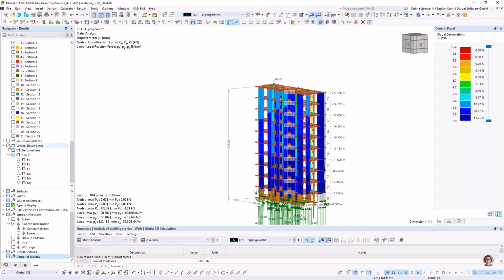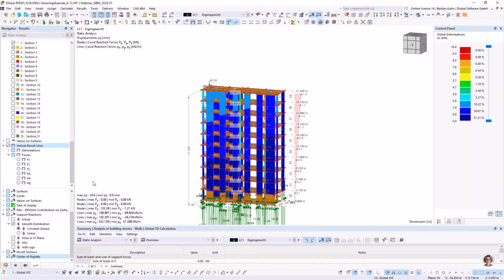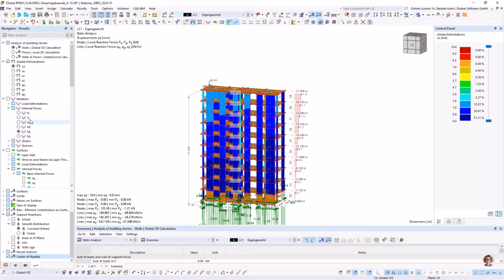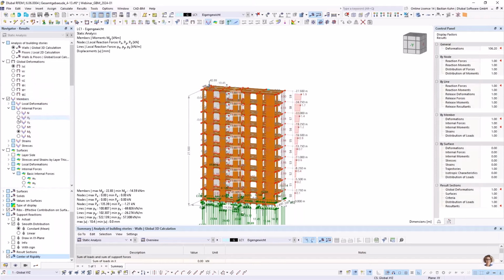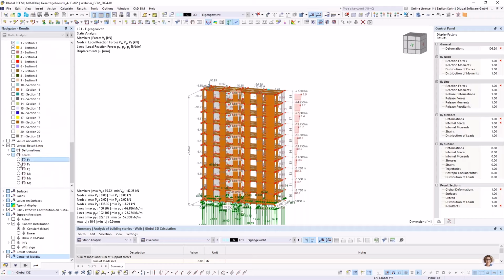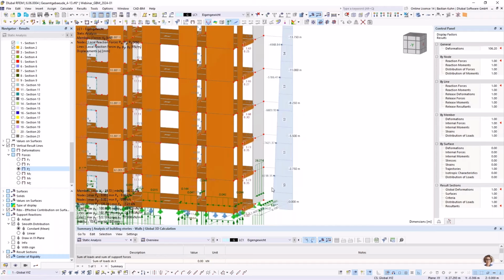We have vertical result lines, so you see graphically the horizontal force when you activate it. Okay, sorry. Where is it? Hold on. Here, this one, this one, this one. Yeah, so you have the horizontal force in here. Of course, on the bottom you see the complete force that's going through the whole building. Also something that you would need for the dynamic analysis.